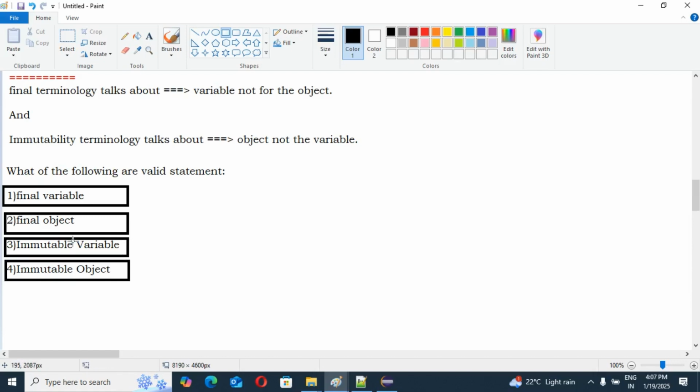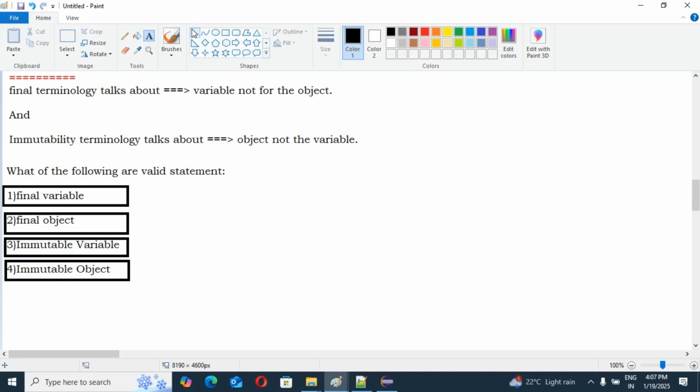Guys, see. First is final variable, right? So guys, you cannot perform reassignment for the variable, right? So it is a valid statement. What is a final variable? You cannot perform reassignment. For this purpose, we can use a final variable. Yes or no?